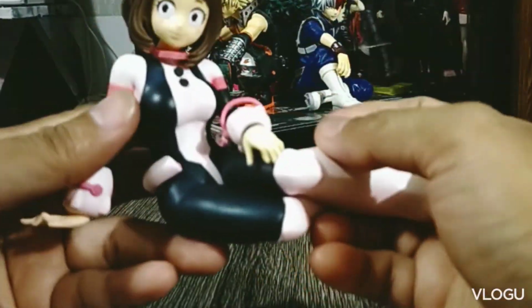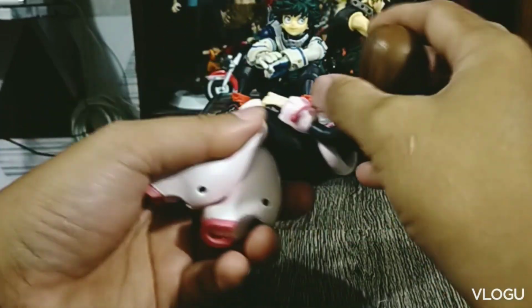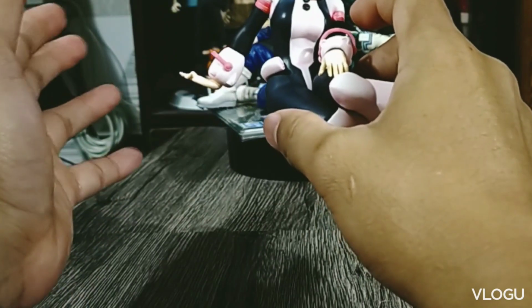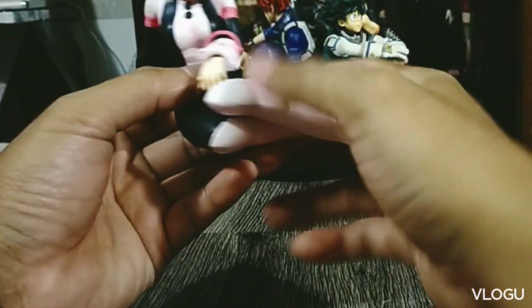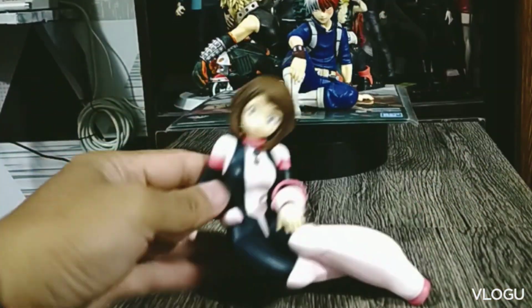Okay, here it is. Uraraka from My Hero Academia, and Breaktime. Wait, let's smell this. Yeah. If you're a collector, and then you open a new toy, right? Sometimes you smell it. The smell of new. Yeah. Try it. The smell of new is different. When the toy is new, if you smell it, wait. Smell of a new toy.